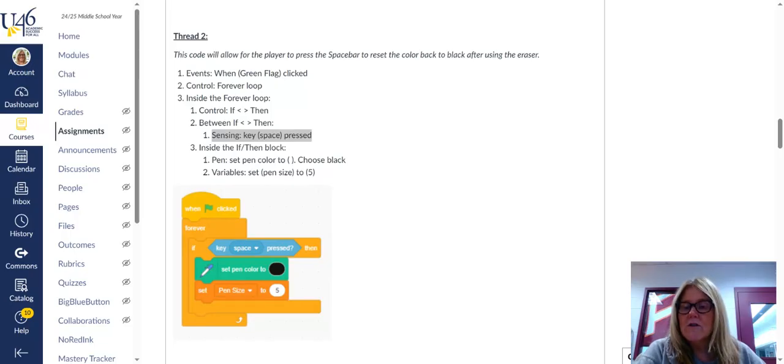And then we're going to go to variables, and we're going to set my variable to 0, but instead of my variable, we will choose pen size, and instead of 0, we will choose 5. And that's our reset. I don't know if anything will work yet. Yeah, the black will work.